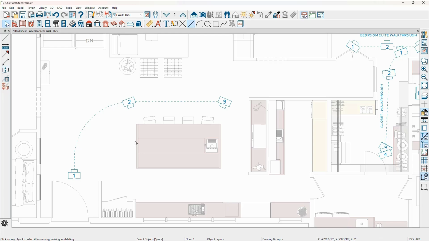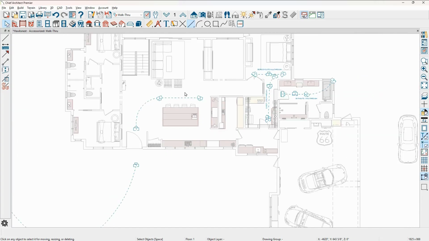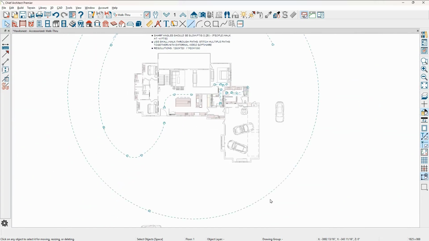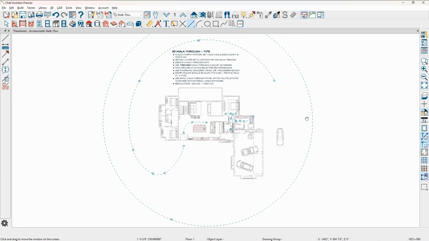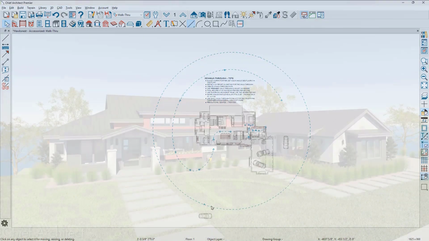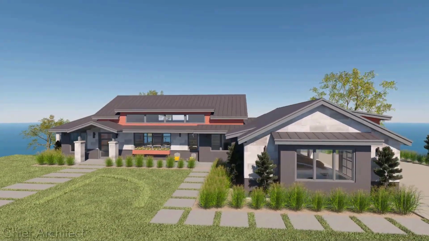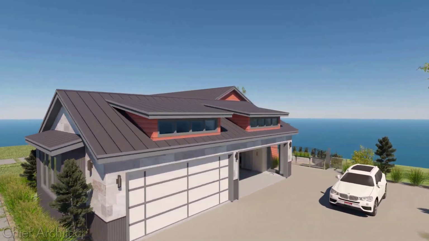And I find this a little bit easier sometimes than creating a walkthrough spline where I can explicitly draw the lines myself. Let's look at one final way. As I zoom out, you see that I have a circle all the way around the structure. Just pull that down a little bit so we see it. So this is a 360 view that will go all the way around the house.